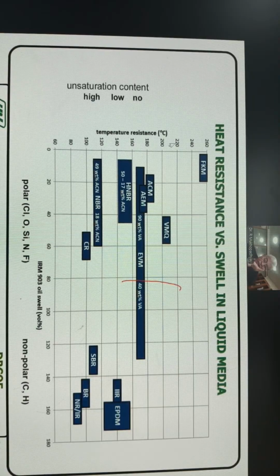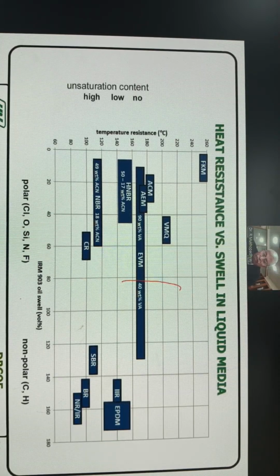Now if you see temperature resistance or oil resistance, fluorocarbon is at the top, that will be very clear, whereas NR and SBR have no oil resistance at all. So it's very, very important whether you want to make a solvent-resistant, high-temperature product or an adhesive. In those cases, polar to polar are compatible, and non-polar to non-polar. If you want to make natural rubber adhesives, since natural rubber or SBR is non-polar, you require a non-polar solvent like gasoline or a mixture of hydrocarbon oil.